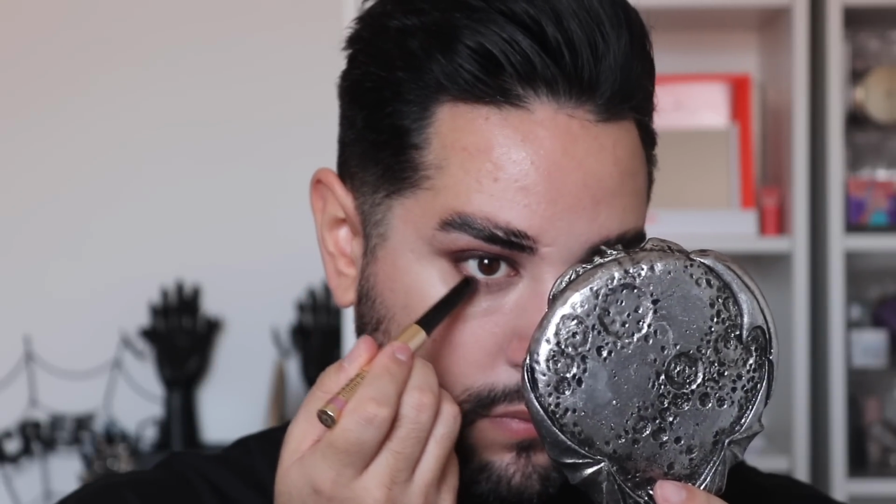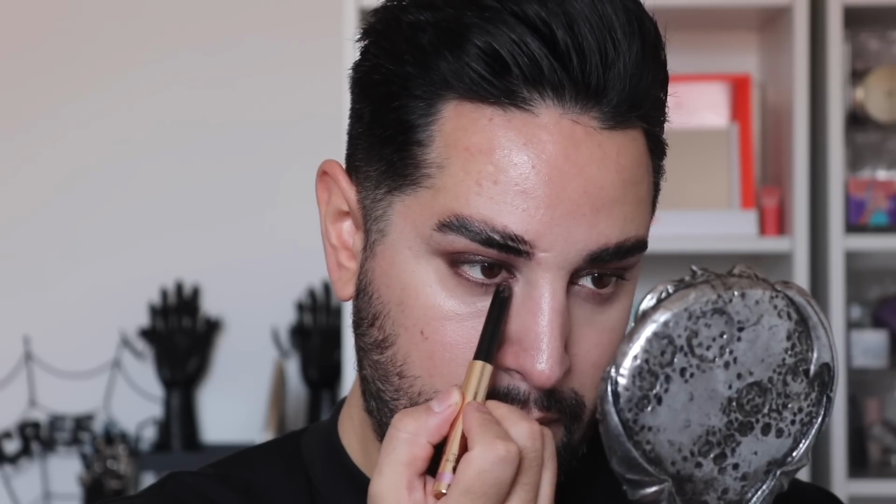So for under the eyes, I'm going to go back in with our cream shadow, and I'm going to take it very close to the bottom lash line. Now it's up to you if you want to stop about here. I've stopped about this side of my iris, is that the word? I always forget the word. But I am actually going to take mine all the way in because I personally like a bit darker. Because it has a metallic shine to it, I don't feel like it's too dark. It does give off light when I move around.